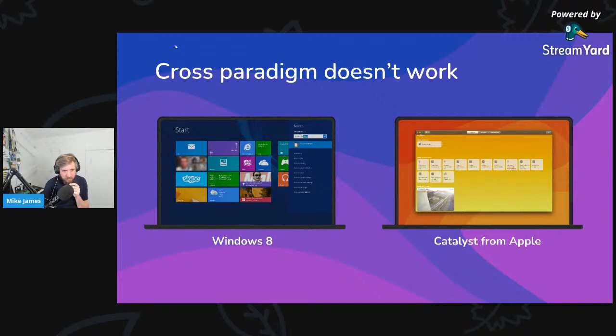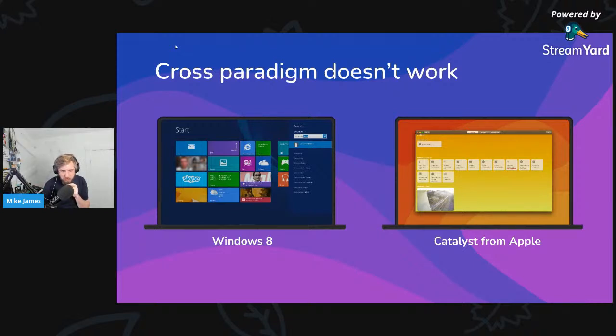Windows 8, the feedback from users was that, well, you can see what the feedback was in Windows 10. They brought back the desktop metaphor for the operating system. And I've explored and played around with Catalyst from Apple, which is this ability to bring over iPad applications to the Mac. And I'm shocked at the quality of the applications.